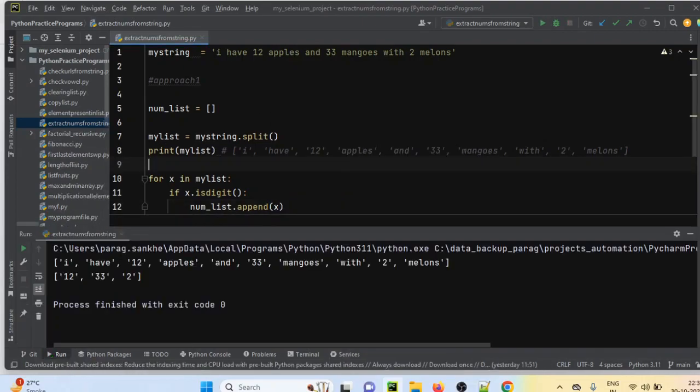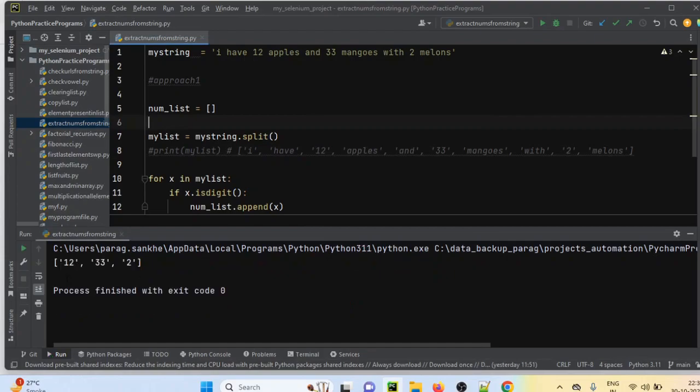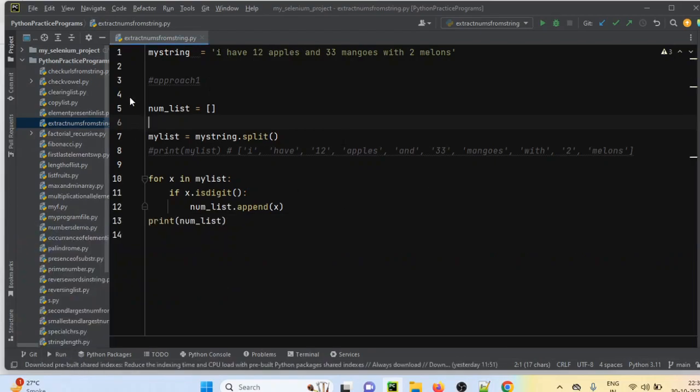So let's execute this file. I am just commenting out this my list, and now let's again execute this file. If you see, it has extracted the numbers from our original string. So this is how we can extract numbers from string. First we have converted the string into a list by using the split method, in which every word is stored as an individual element.